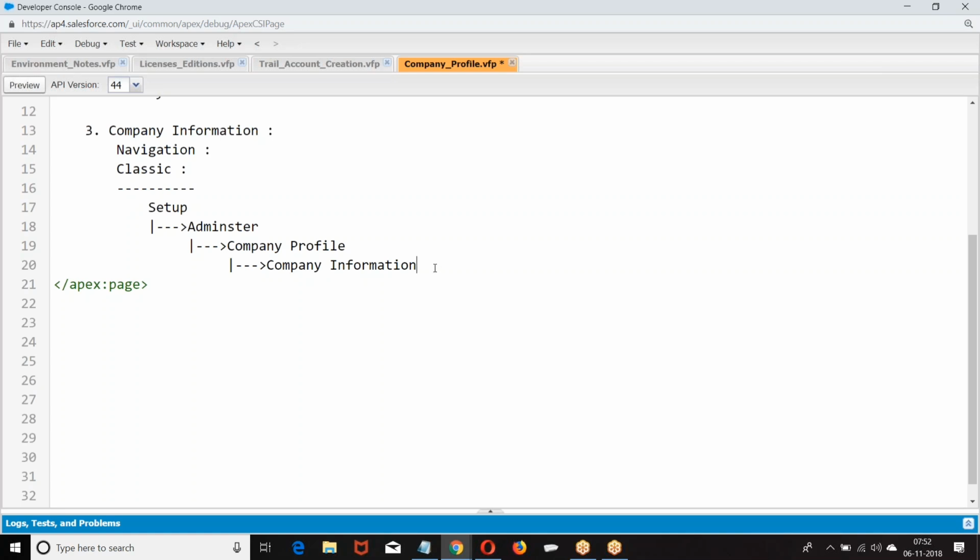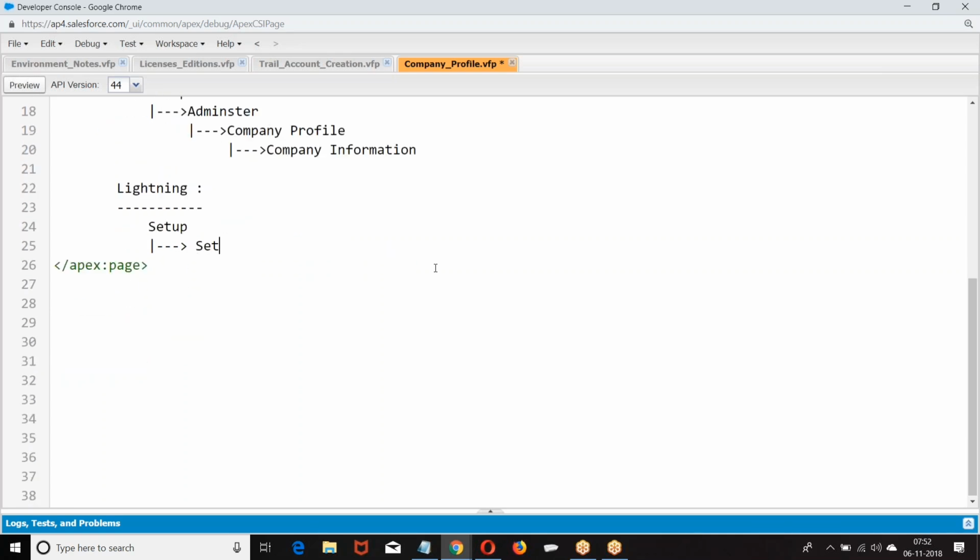If you go to Lightning: setup, settings, company settings, look at the point.